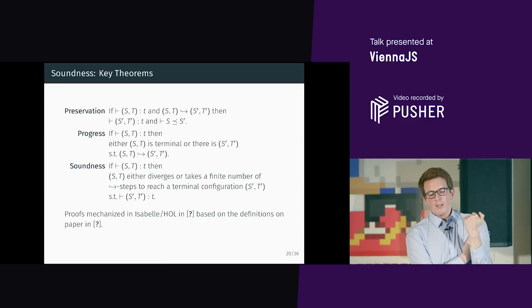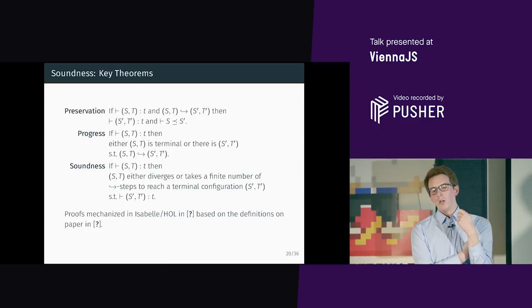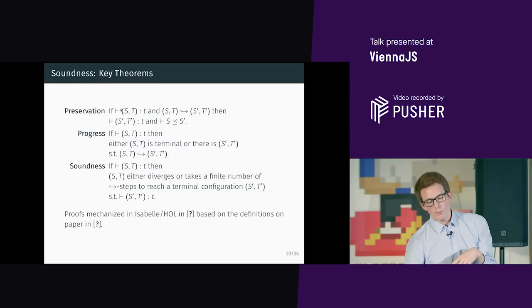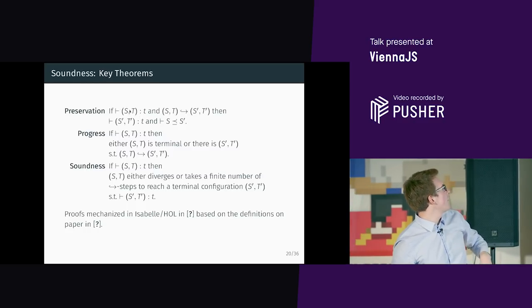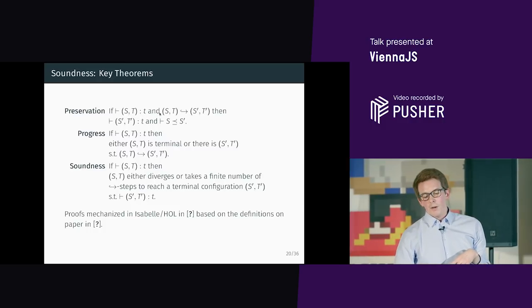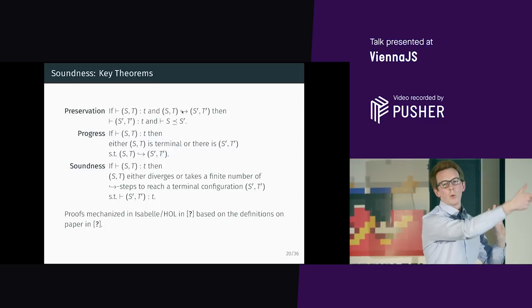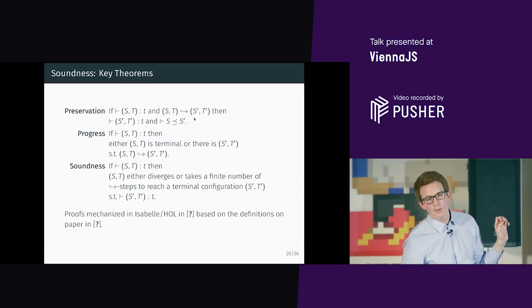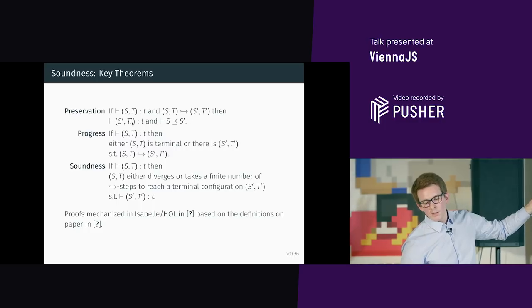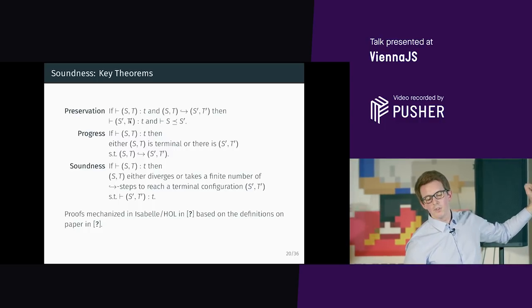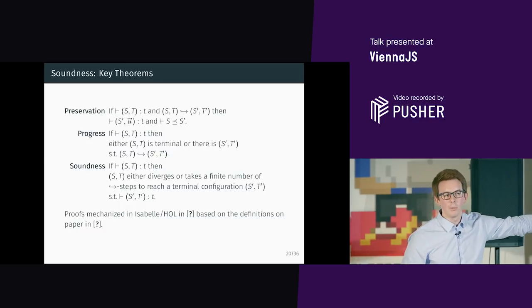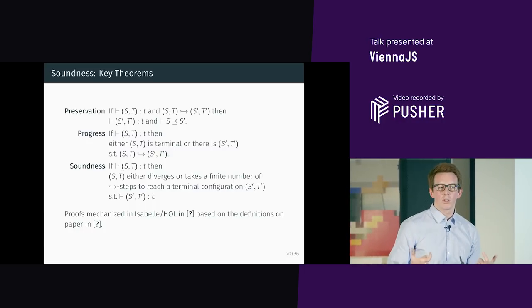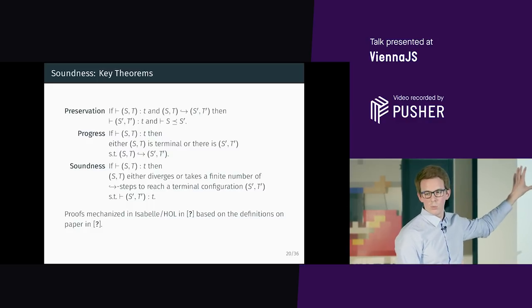What this gives you is that you can now prove properties about WebAssembly. So you can say, for example, that if some configuration, so S and T, this turnstile here means that some configuration has a valid type T, and then this arrow here is what happens when you execute it. So something to the left gets executed, and whatever comes out is the thing on the right. So if you execute something, then the result of the execution, S prime T prime, this new configuration, still has the same type. That's totally trivial. If you have some expression where you add two integers, you expect that what comes out should be an integer, right? So this is more or less what we are saying here.